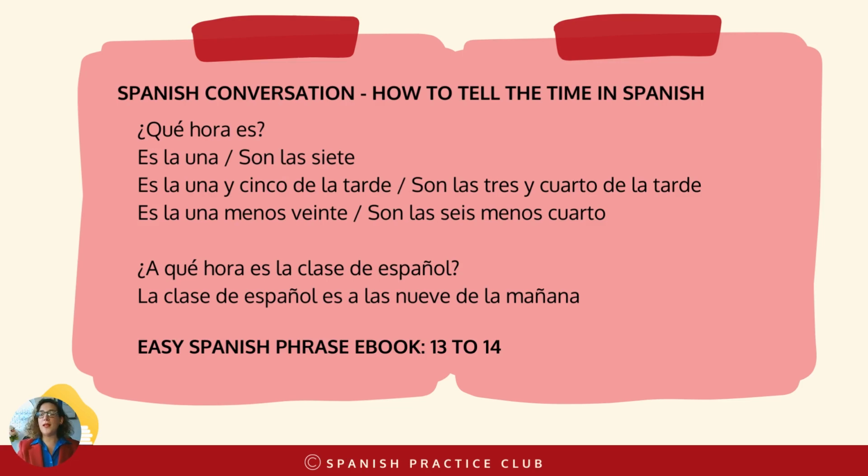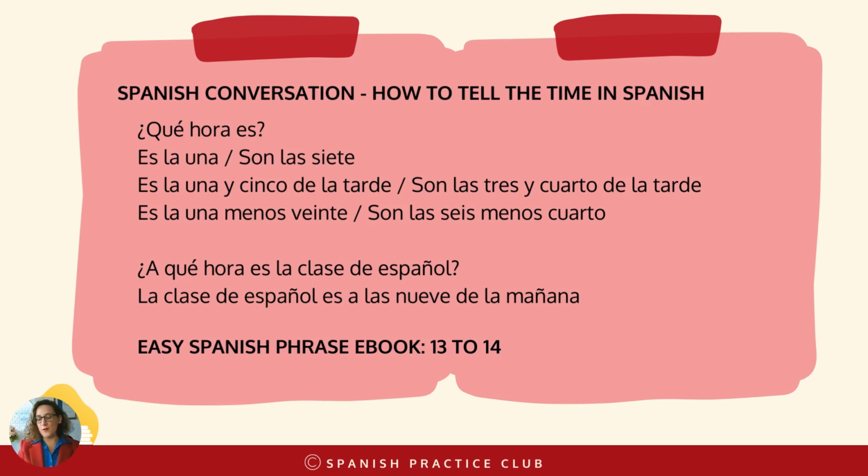Also, we have learned that we use the analog clock, so we would use the numbers from 1 to 12 to tell the time. And what does that mean? That means that we need to specify whether it's 8 in the morning or 8 in the evening. And in Spanish, we use the expression de la mañana, de la tarde, or de la noche.